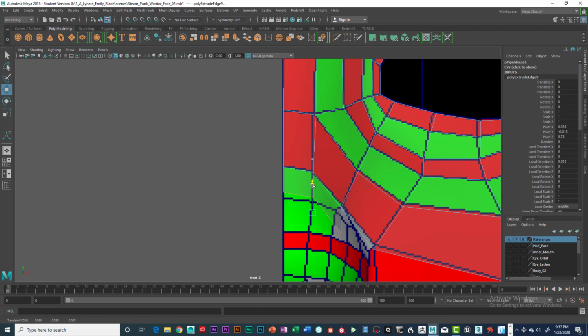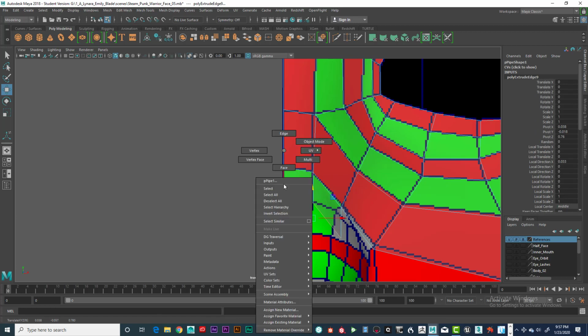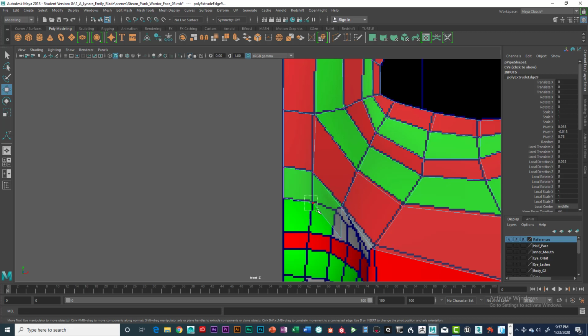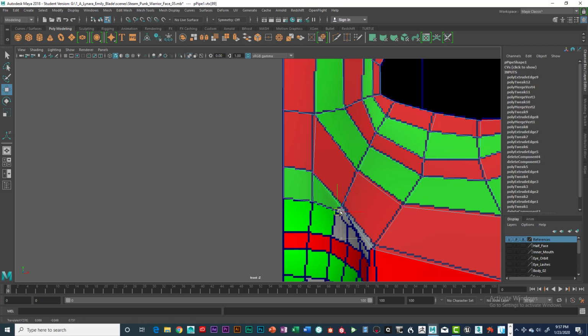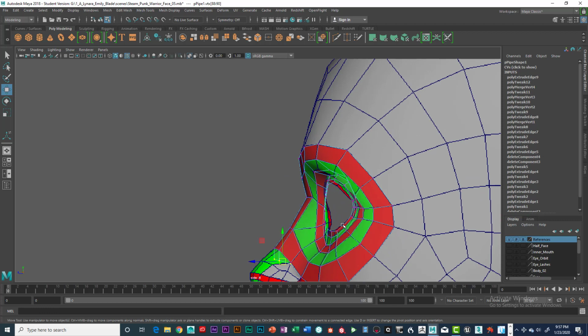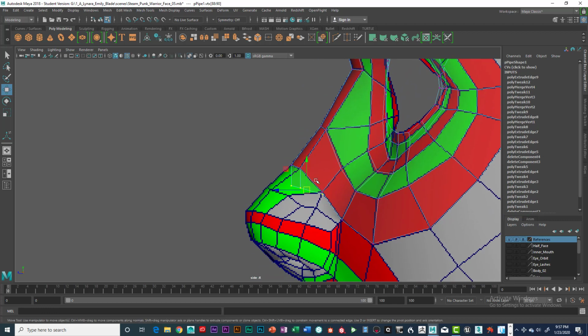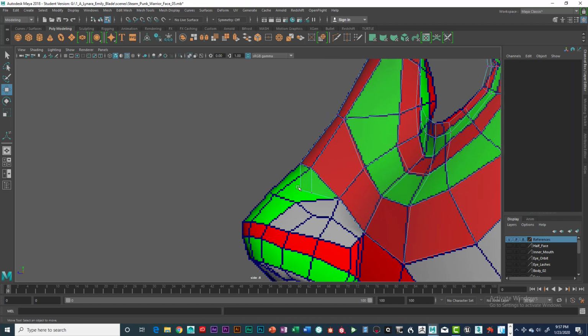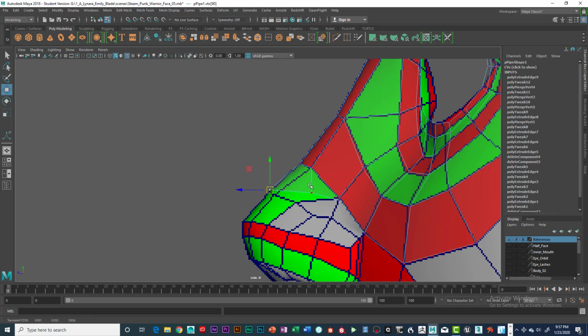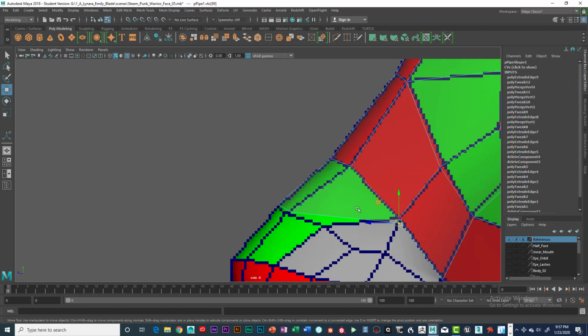like that. Now I want to select these, right click over, go to vertex, and just move these points in place. You can see that that's where it needs to be. With these selected though, I'm going to go to the side view now, and you can see they're way off. So I'm going to select this and move it where it needs to be, select this and move this where it needs to be, and select that little one right there and move that where it needs to be.